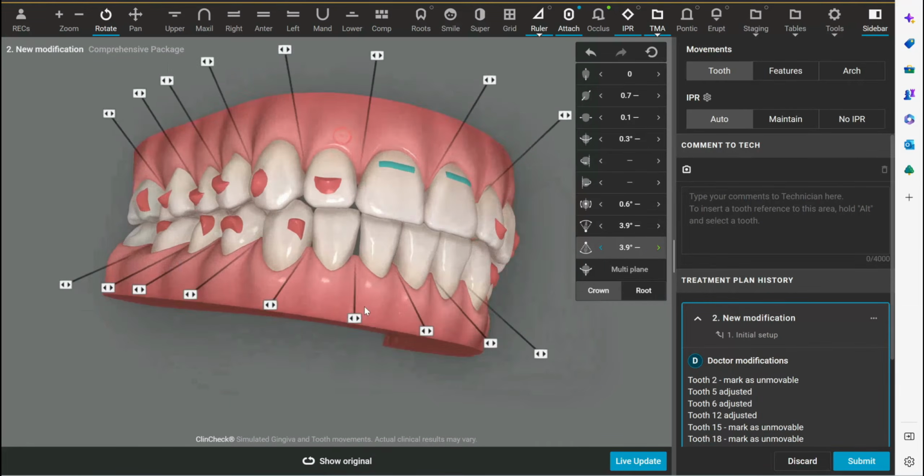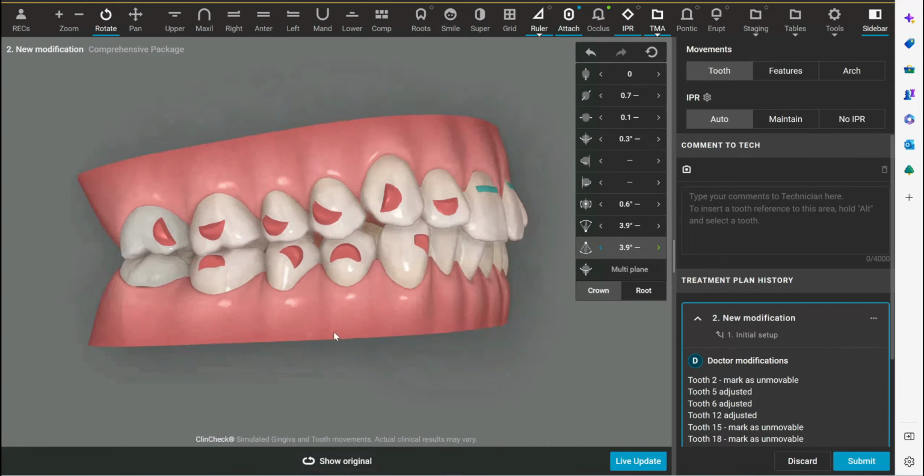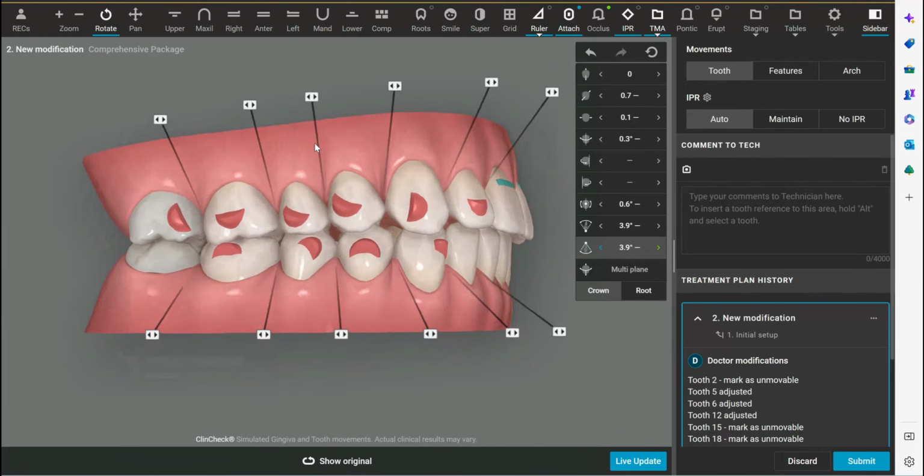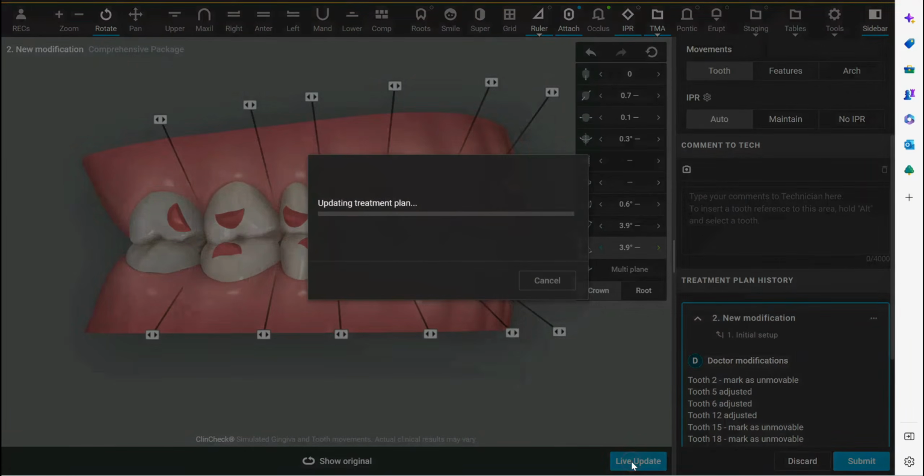And it'll be interesting to see what this will do to the number of aligners for this case. Will it shorten the case? Well, I think it will. The only way to know is to run live update. So I'm going to run live update and we'll restage everything. I'll be back in a minute after this. It takes a couple minutes to run, and then we'll look at the treatment plan after just simplifying those posterior movements.